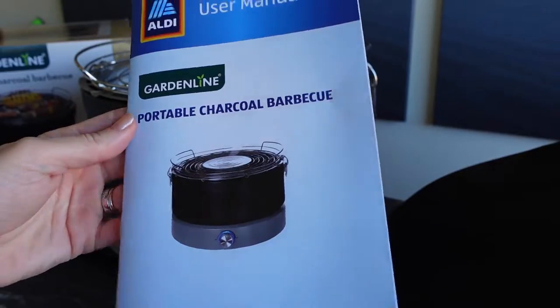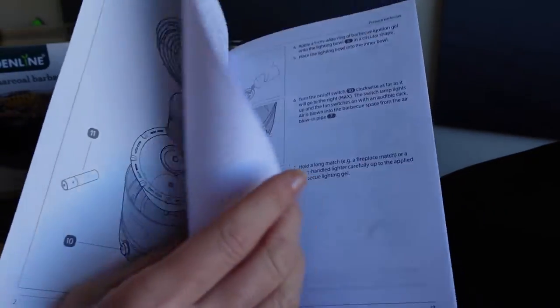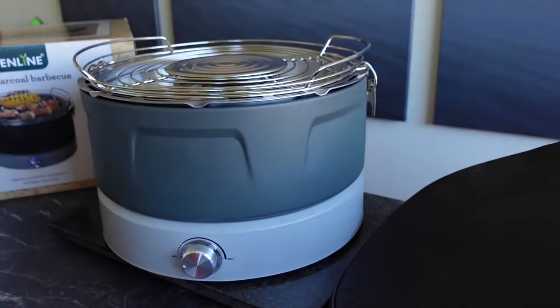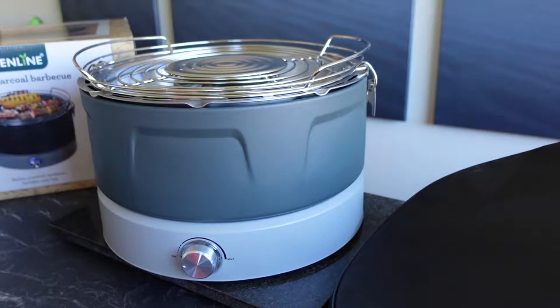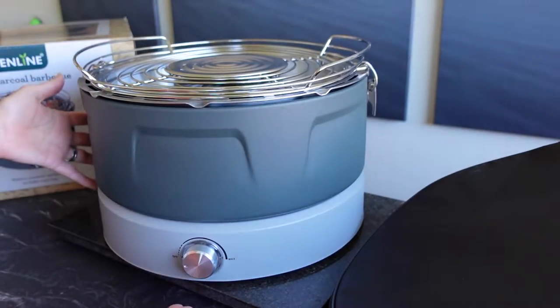So this comes with the 3-year warranty, and the instruction manual tells you the parts, how to use, clean and maintain the barbecue. It does come with 4 AA batteries, which is quite handy. It looks really neat, quite smart. I like the colour of this.